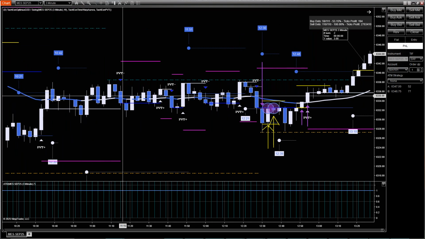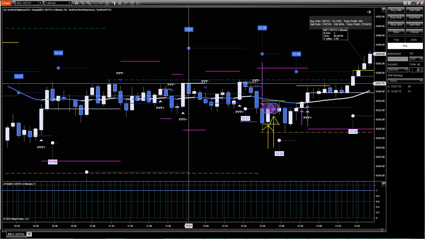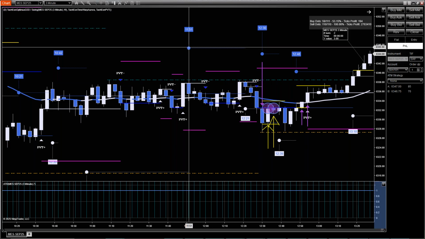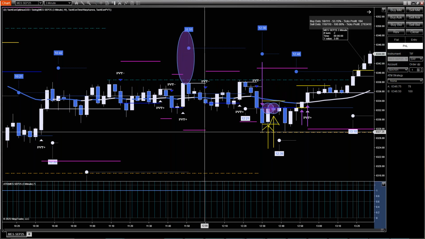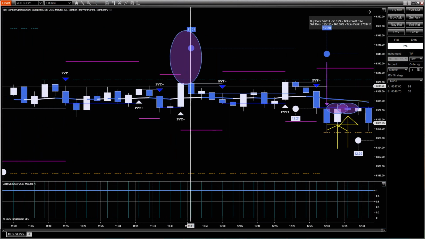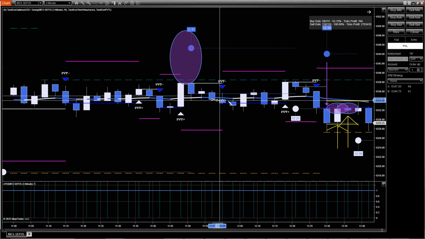In this particular case, if we were looking at this 1151 signal, we can see that at 1151, the price itself is actually above the moving average. Therefore, it would not have counted if we had it turned on. As soon as the price closed below the moving average here, it would have entered a short position.